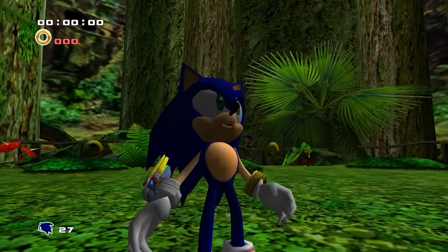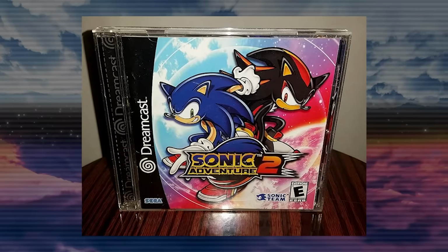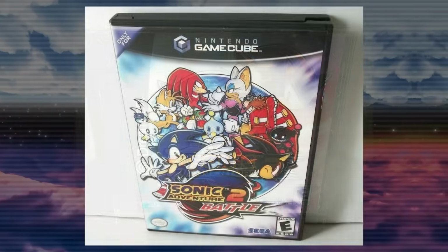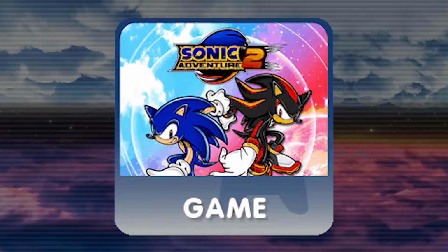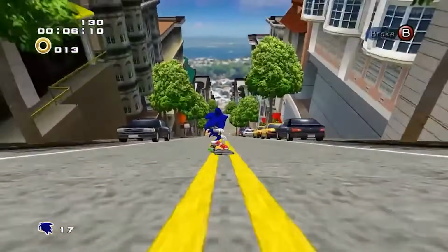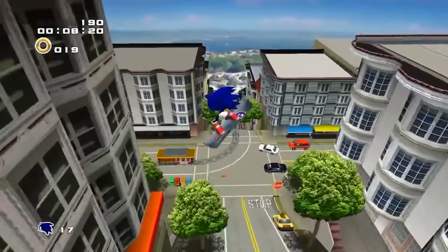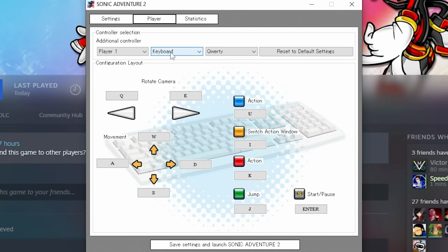The Steam version of Sonic Adventure 2 is like a port of a port of a port. The game originally launched on Dreamcast, then got ported to GameCube as Sonic Adventure 2 Battle, then eventually landed on HD consoles like PS3 and Xbox 360. By the time it arrived on Steam, it was like playing a game created through a game of telephone, and it shows. The game relies on this ancient clunky launcher that I swear to God just straight up refuses to recognize your controller most of the time.